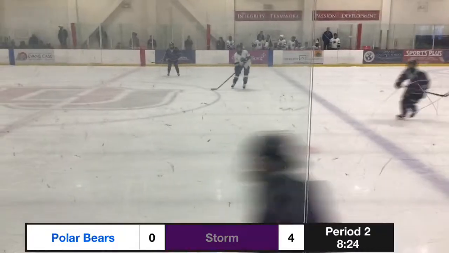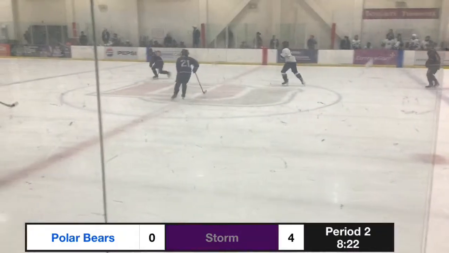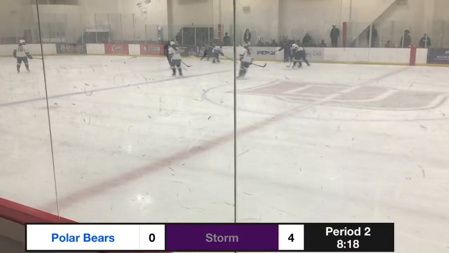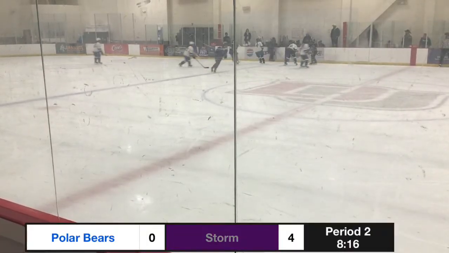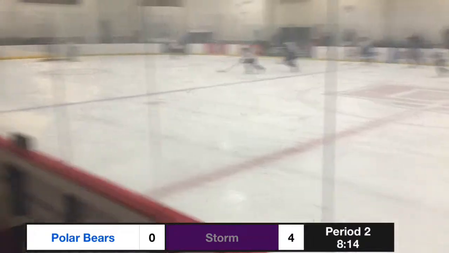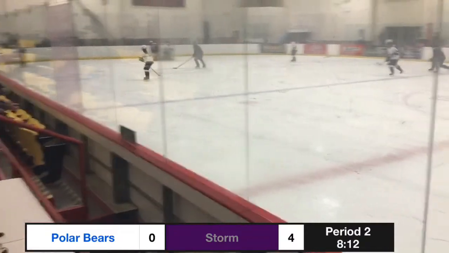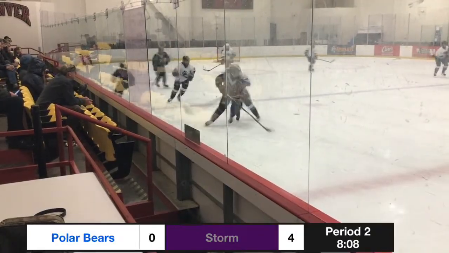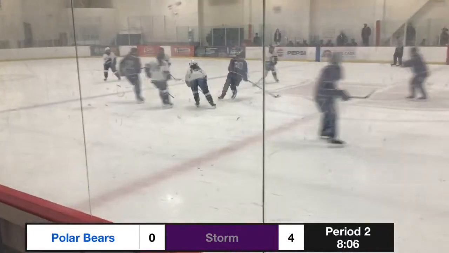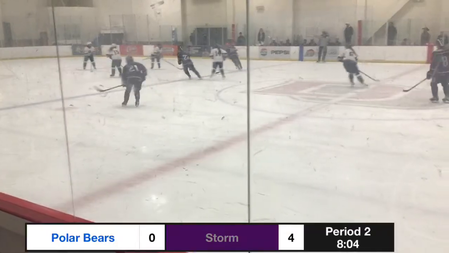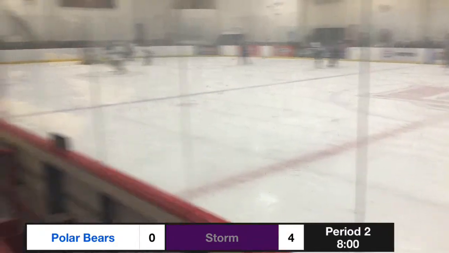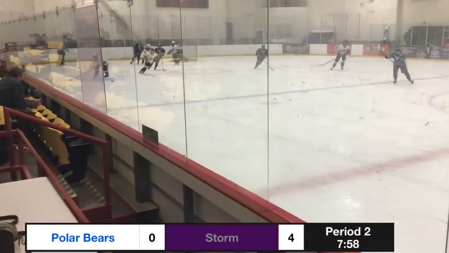Puck's played out to center. Jones works it back to Arena. Arena plays it, but now it's out of the zone. Storm will play it right back in. Jones will go back there to pick it up. Up ahead to Arnold. And Storm come back the other way with it. Storm look to take it wide. Centered out front. That goes through everybody.